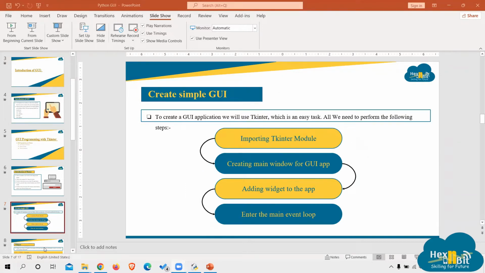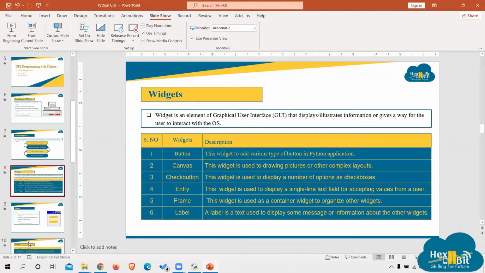Now let's quickly go through hardly 2 to 3 minutes more of theory, and then we'll shift our focus towards the coding section. Now, aside from this, let's have an overview of what sort of widgets we may have. Button is there. I hope everyone is aware of what a button is. A button is an element that we may click on, and it may lead to execution of some other part, or it may lead us to other windows. For example, we have sign up and login buttons over the pages.